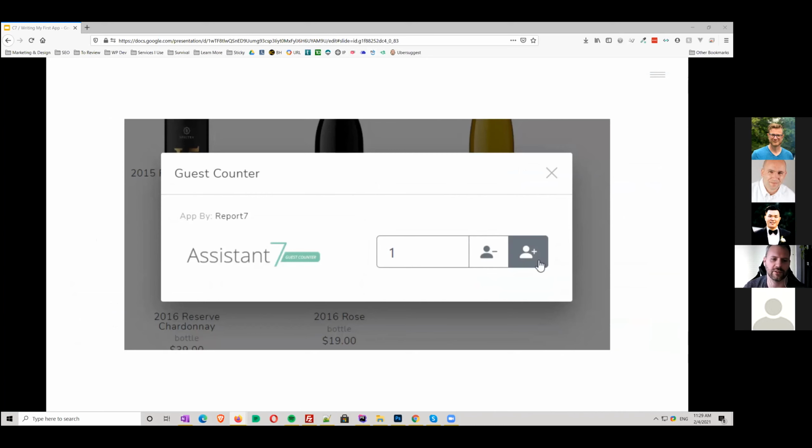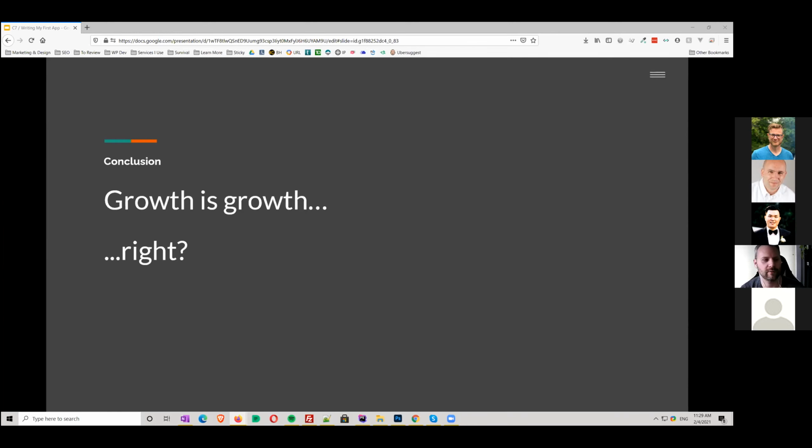This here is just a screenshot showing you what we've put together. This is where the customer service worker is able to input the number of guest counters as they're coming through. But growth is growth, right? And I'm sure Andrew's happy to not be releasing all my versions every second week, but all in all, even though it was a roller coaster of versions with features, rebuilds, and restructures, we're happy.